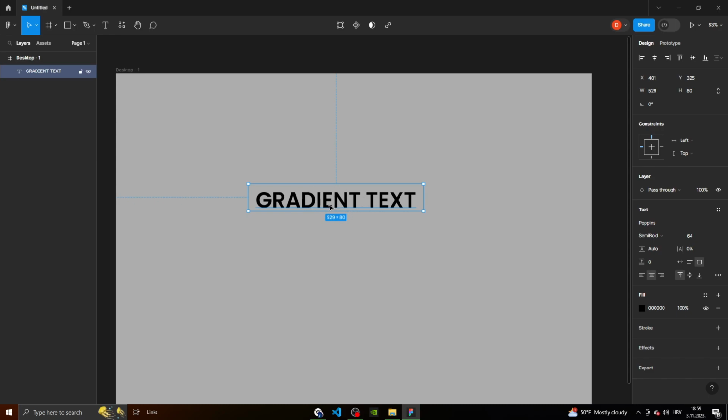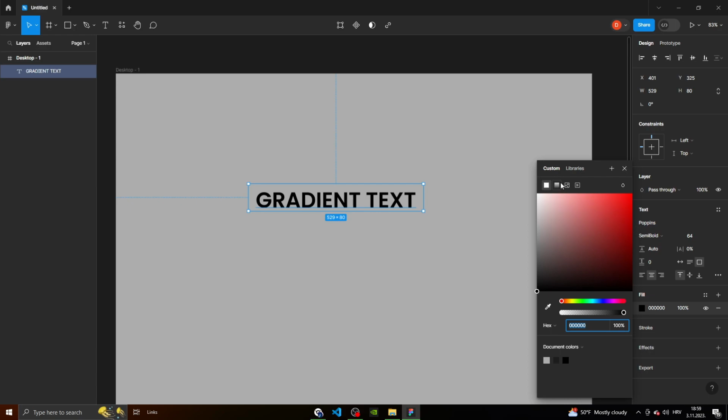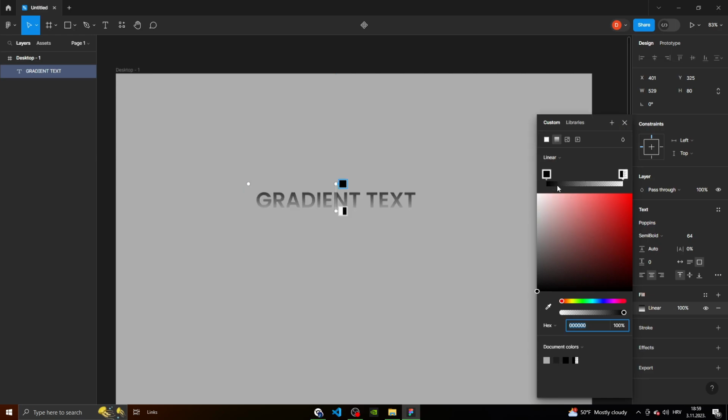to the text, what you need to do is you need to go under this fill option. You need to click on this color, and here you can choose a gradient next to solid color. So you just click gradient, and then you have these two color options. This is linear gradient, and we have black and another black with zero opacity, and we can change these colors.